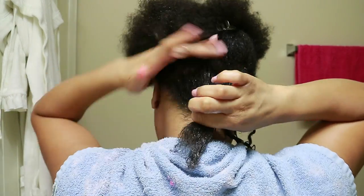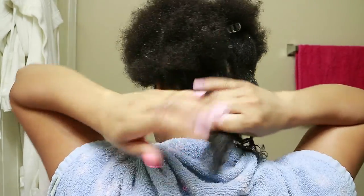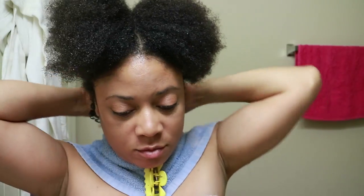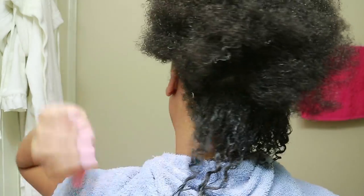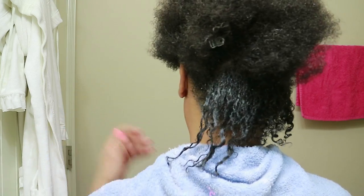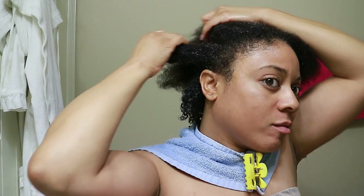So I'll just continue this process all throughout my hair, just sectioning off my hair and massaging the gel in from the root of my hair to the tips of my hair, just to make sure that my hair strands are fully covered. This product has very great slip. Back to the water bottle again because my hair is drying out fast. So spruce, spruce, spruce, and spritz, spritz, spritz.